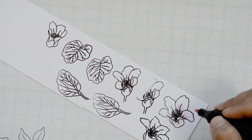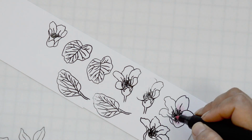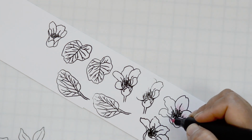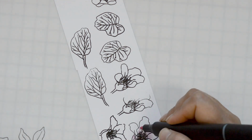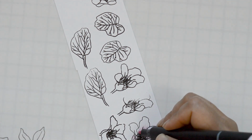So I just want to make sure that I add color just to the center of the flower. Like I said, I want to keep everything really white. That's one of the reasons why I added the mixed media background. It's just going to make the flower stand out. I want the details to show. So I want to keep everything relatively white.